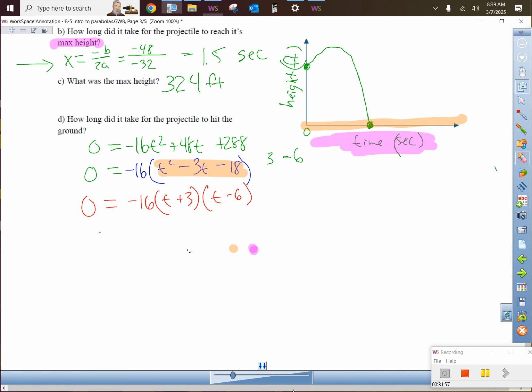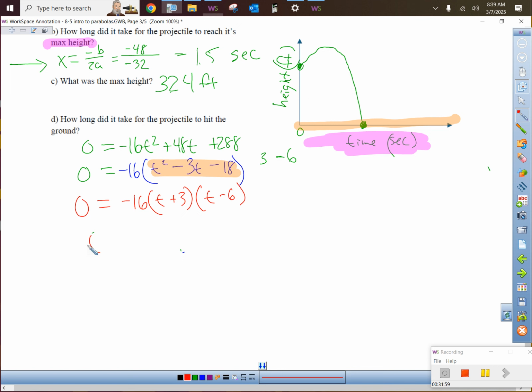So let's solve for t. And we're going to get kind of advanced here in a second. t could equal, did you get 2 answers back? What's one of the answers? Negative 3. Or, what's the other answer? 6. Well, I mean, that's algebra. The algebra says those are the 2 answers.